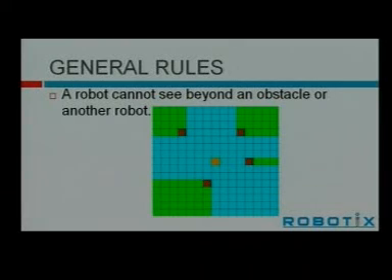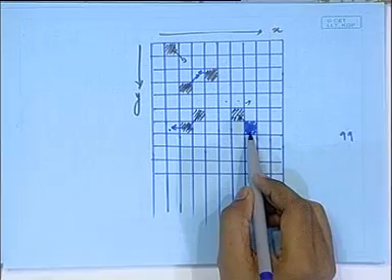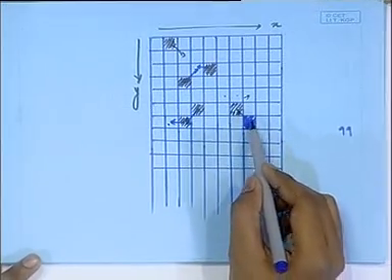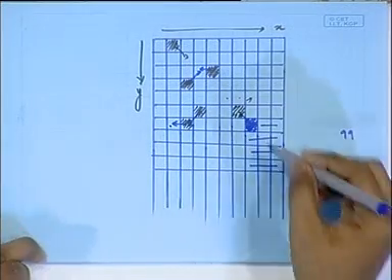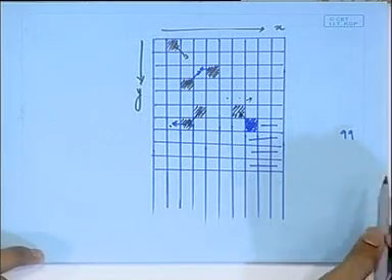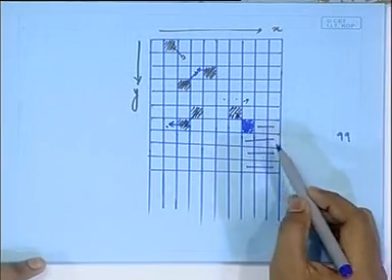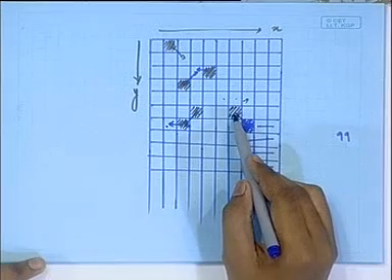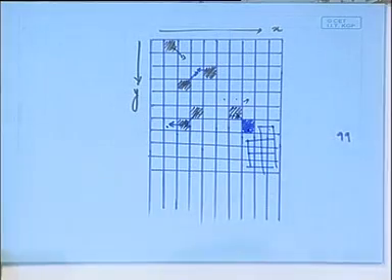Now, I talked about obstacles where your robot can become extinct. These obstacles also hinder the vision of a robot. So, if I have a robot at some point on the grid and it encounters an obstacle, it cannot see beyond the obstacle. If we take this example, I have a robot over here and an obstacle over here, that simply means that the robot cannot see these grids. If these grids were supposed to be in the vision radius of this robot, I will come into detail on what exactly vision radius is all about. If there is an obstacle over here, this robot will not be able to see these grids. This will be out of bound for this robot.